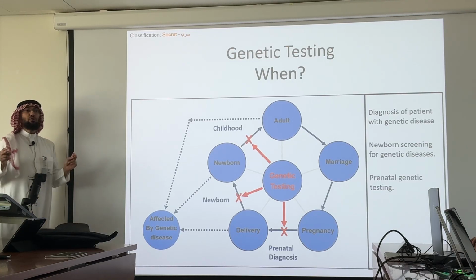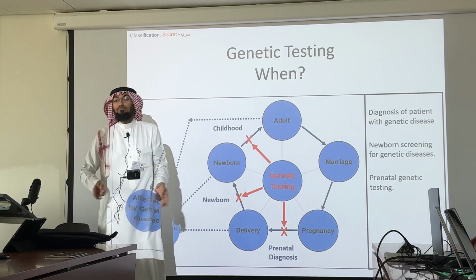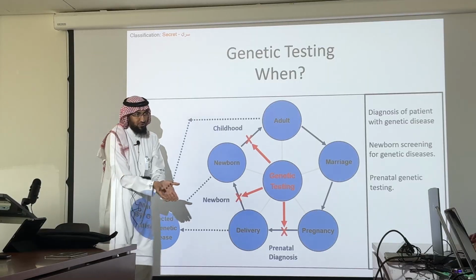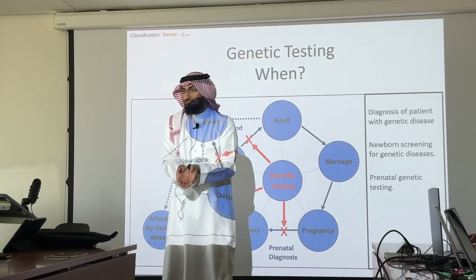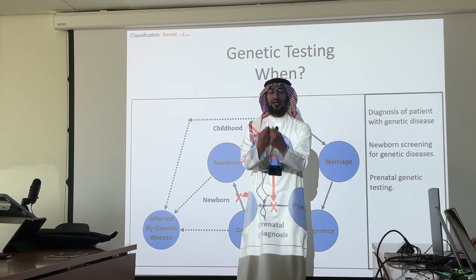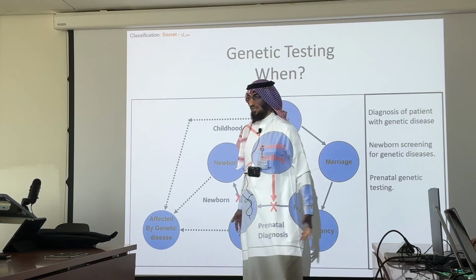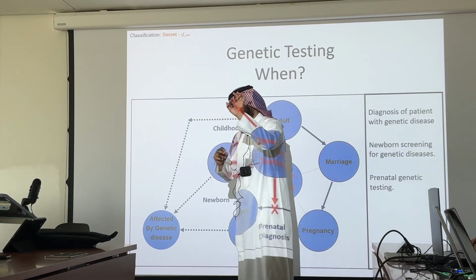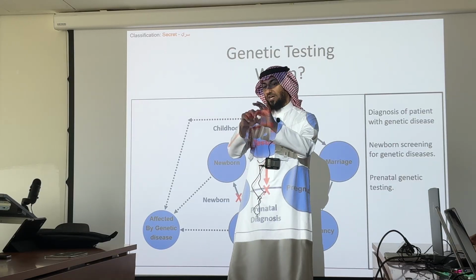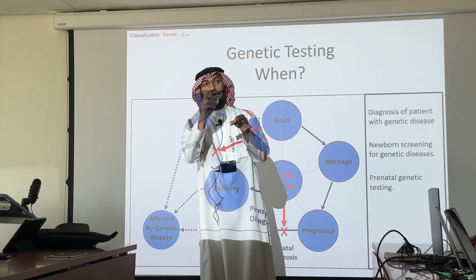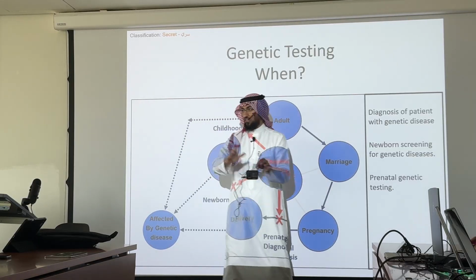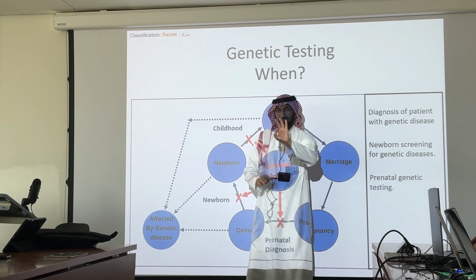Let's go further. Sometimes you do genetic testing even before pregnancy. A couple plan to get pregnant, they have a risk of a severe disease, and they say, we don't want to have an affected fetus from the beginning. So we do genetic testing through IVF, in vitro fertilization. Then when you have the zygote, we test this zygote for the disease known in this family. If the zygote carries the homozygous mutation known in this family, get rid of this zygote.